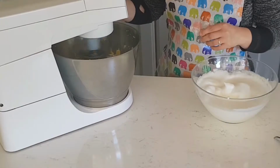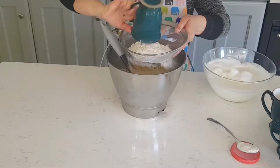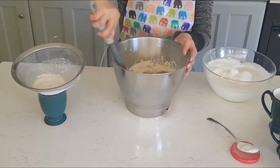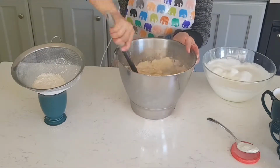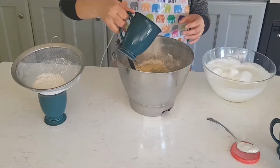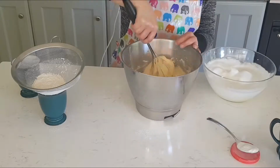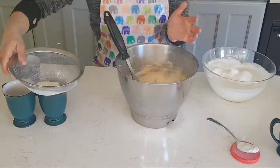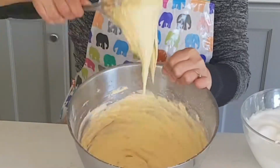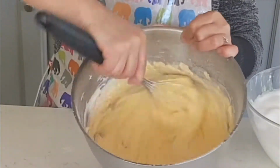Now I add some vanilla and I beat up the whites. And I sieve 1.5 cups of plain flour in the bowl with the buttercream, alternating with 1/2 cup of milk. If I was making only a peach cake, I would add the syrup from the peach instead of the milk. One tablespoon of baking powder, and then I incorporate the egg whites.